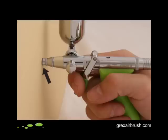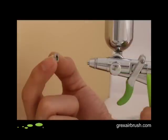But as we move too close to the surface, the needle cap, which is used to protect the needle tip, does not allow the air to flow. Usually you would need to screw off this cap, but we've made this process easy by designing our patented quick fit caps, which are magnetic. It can just be pulled off.